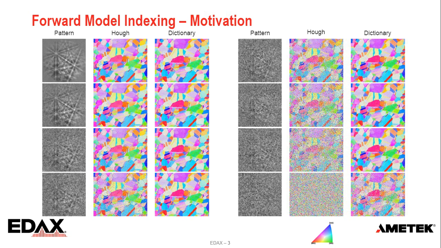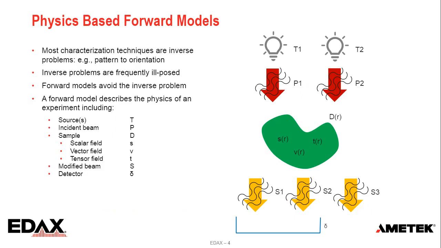So in addition to noisy patterns, there's a bunch of other more advanced techniques you can do with these models. So it is worth all of the extra work when you have a data set like this. I'm going to do a pretty high-level overview of how the EBSD forward model works and how forward models work in general.